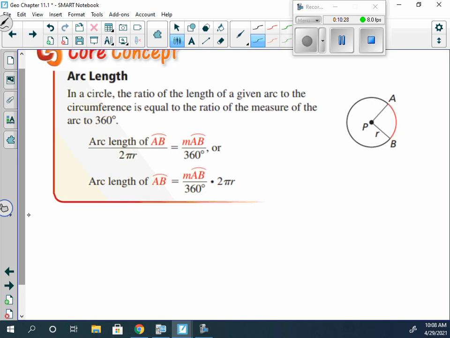An entire circle measures 360 degrees. And if I know what the arc measure in degrees is, and I divide it by 360, we're saying part over the whole. What percentage of the entire circle is this arc? And what we can do is multiply it by 2 pi r, which is just the what? Circumference, to find out what it is. So the arc length is equal to the arc degree over 360 times the circumference, is really what we're looking at if I want to actually find the measure of the arc.